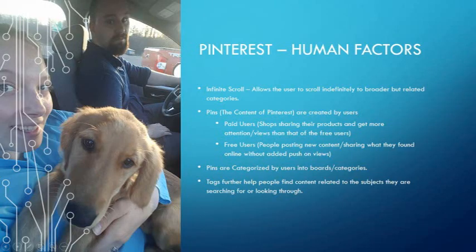This infinite scroll system is related to the human factor because they want the users to just keep looking, then keep finding more content to keep adding to their boards. So it's a huge part of the human factor. They want people to keep on looking and keep on categorizing.